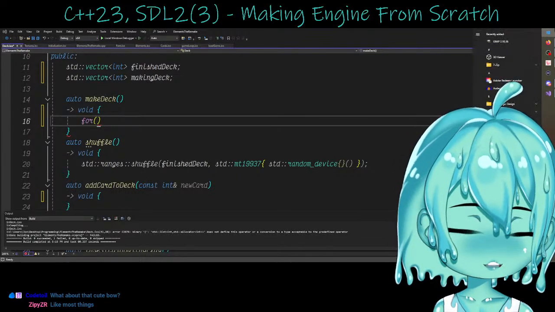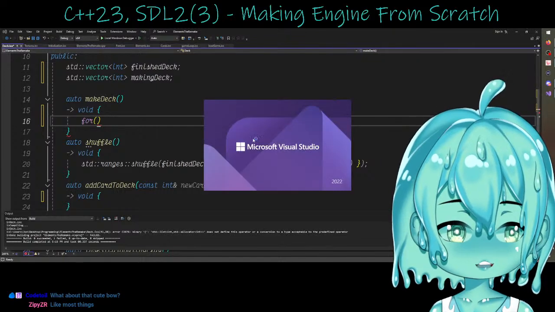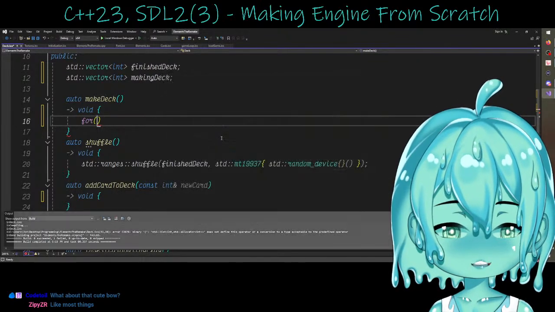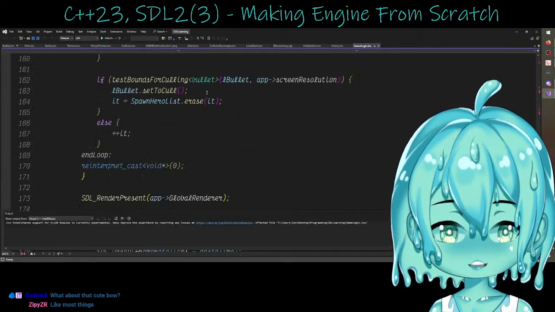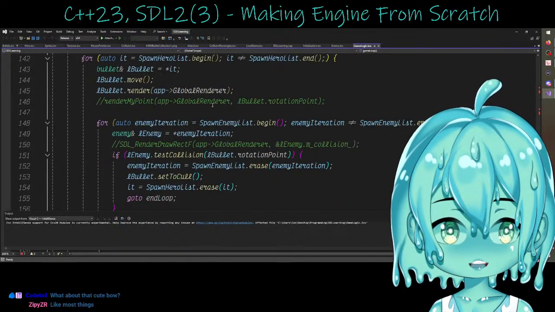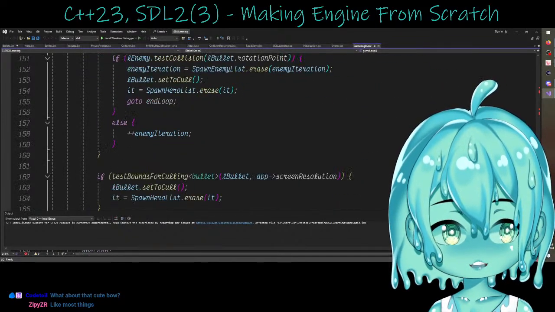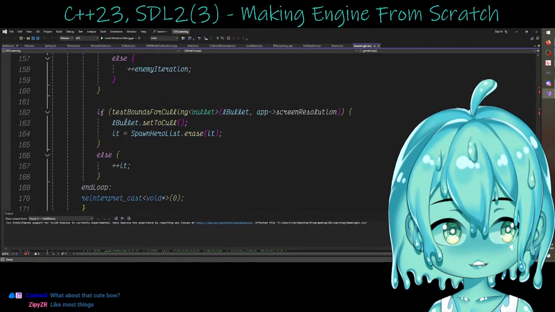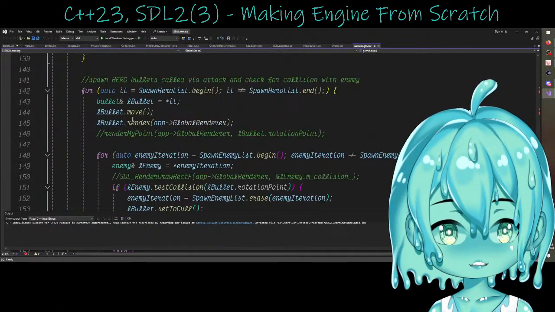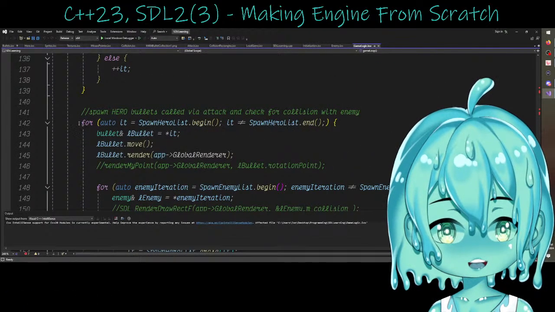Didn't we do this before? Hold on, I've done this exact loop before. Hold on, let's bring up the bullet hell shooter because I remember having this discussion, I was like, what's the auto for? And auto was iterating. That's what's in the bounds for collision. Here, auto it's okay.